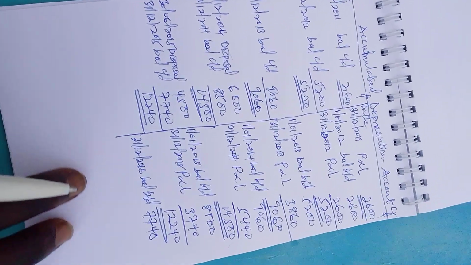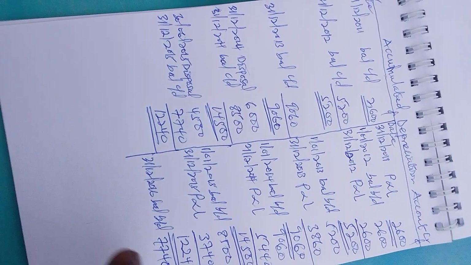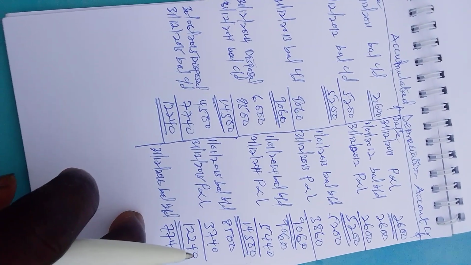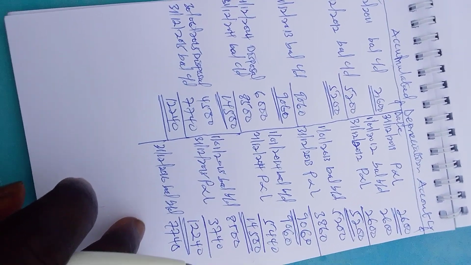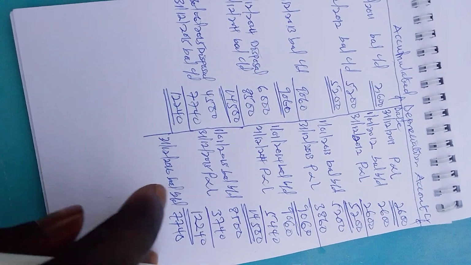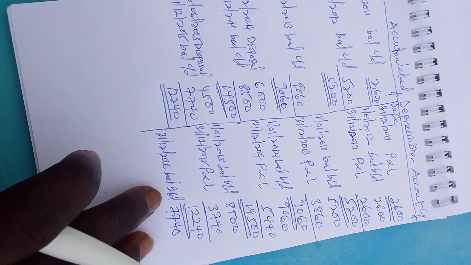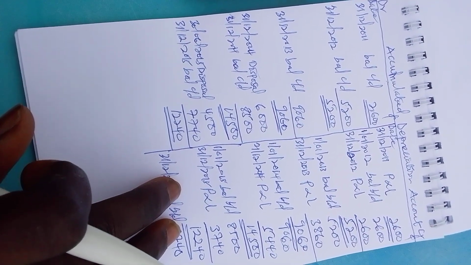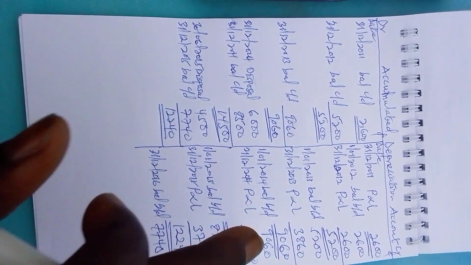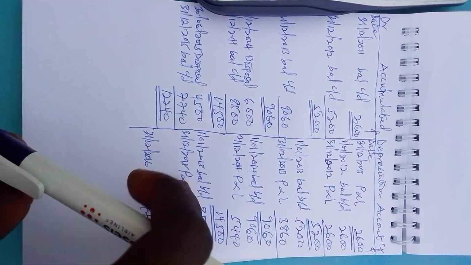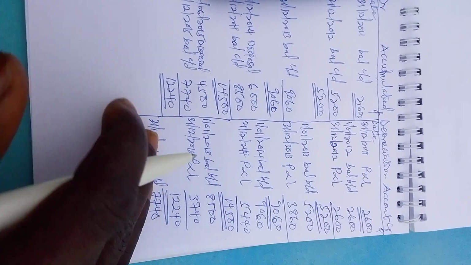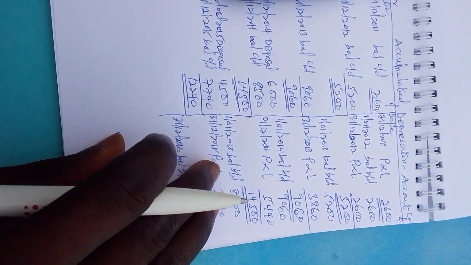So we know that in 2016, there is a depreciation that we have gotten. The asset that we are sending to 2016, this is how it has been depreciated. So that's all about the accumulated depreciation, and see how it has been done step by step. This is how it's supposed to be.